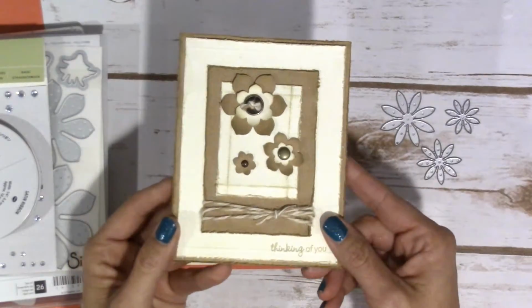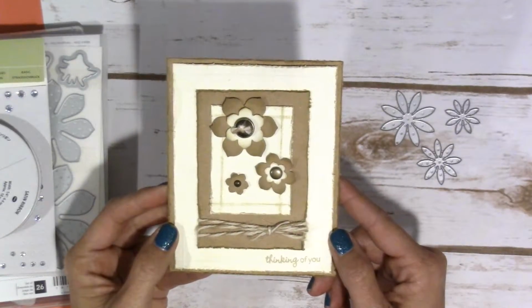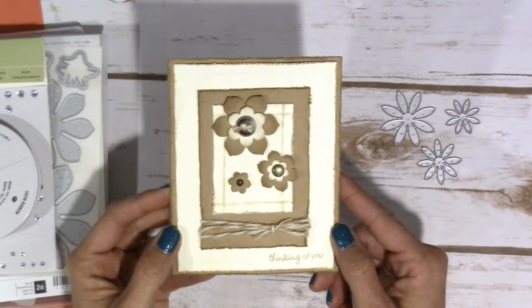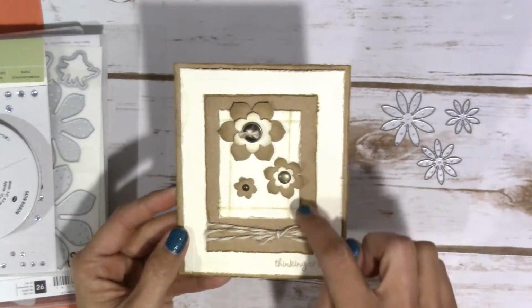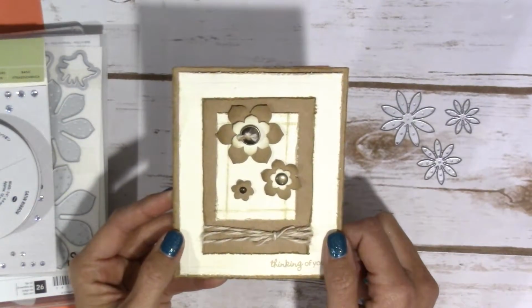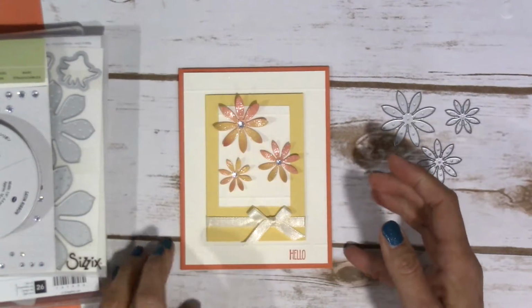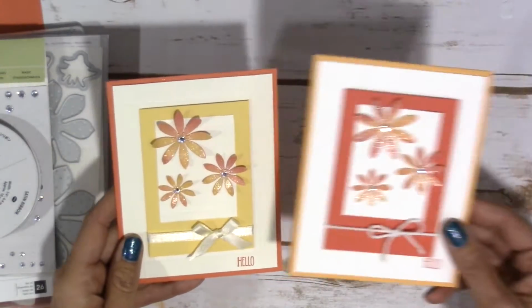A couple weeks ago I ran across this card that I created probably about 3-4 years ago. I just always liked the way it was. It was just kind of simple. It's a little bit easier to see in this card, but there's an embossed edge going around it. So I pulled it out of my stash and decided to recreate it using Stampin' Up's products. And I ended up creating a couple of them.